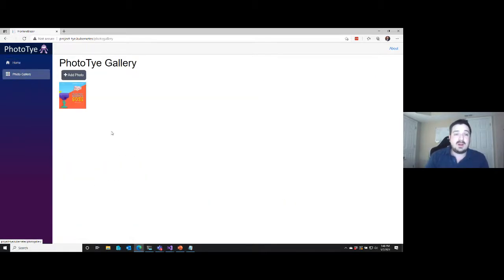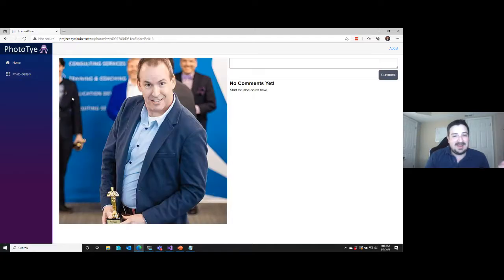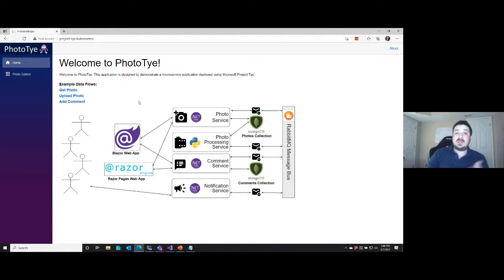And theoretically, this is public. I've got things set up so somebody can add a new photo. Somebody just added a new photo, so I can refresh this gallery and get a hilarious picture of our friend Jason Russell. And that shows up. So with just that one command and a couple of parameters, Tye can deploy this out to a Kubernetes cluster, and it's up and running.